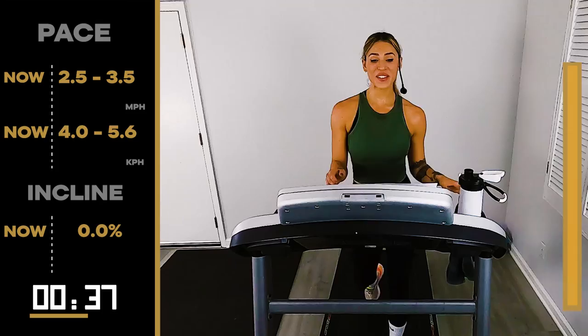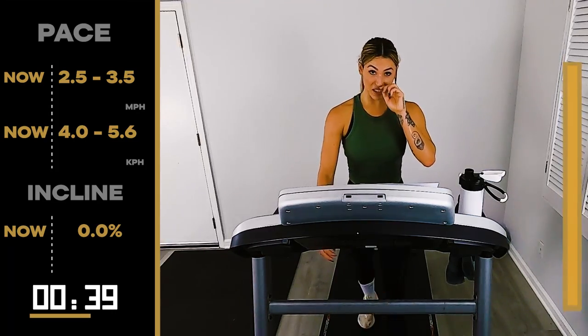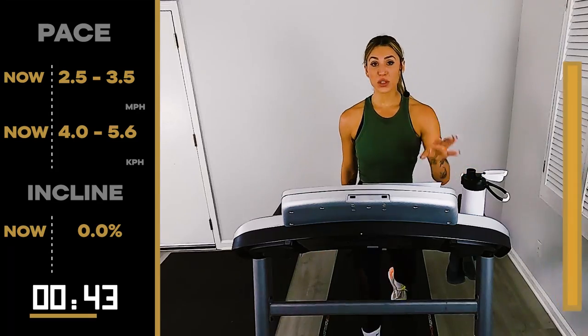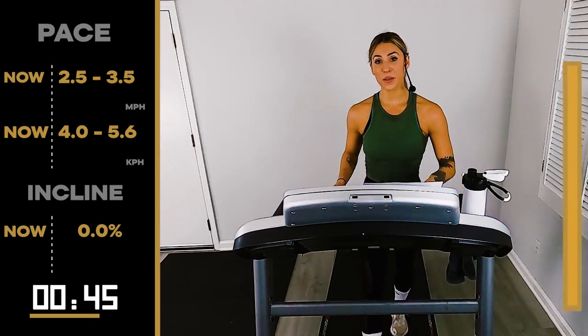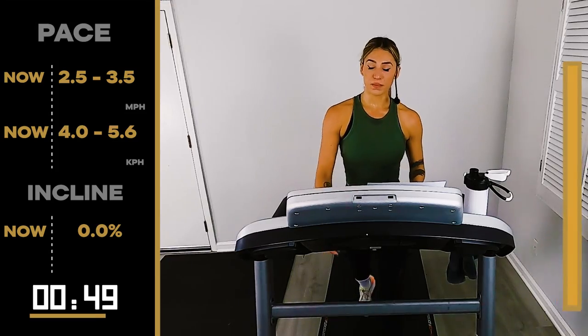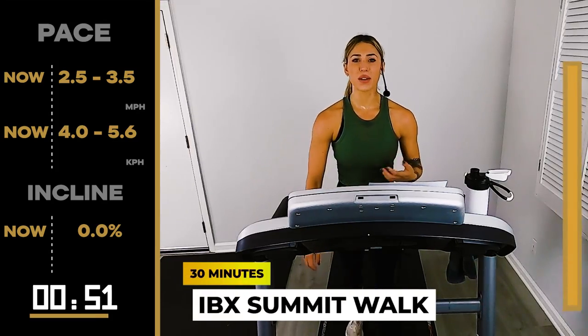All right, 25 seconds. Remember to stretch. If you're new to running or walking, and you're new to IBX, make sure you stretch and hydrate, okay? You're gonna be a little tight, especially up those hills, tight on the hamstrings, tight on the glutes. So take a few minutes before you go to bed, stretch it out.